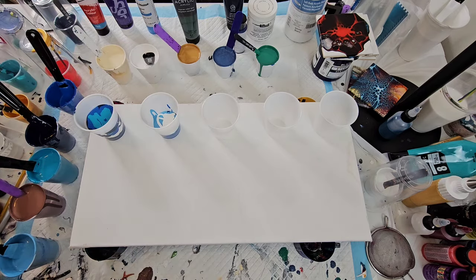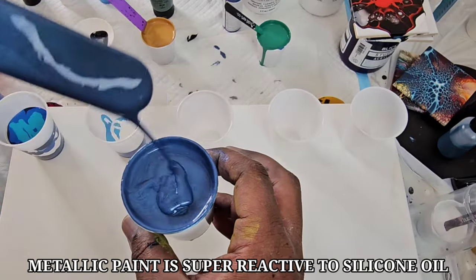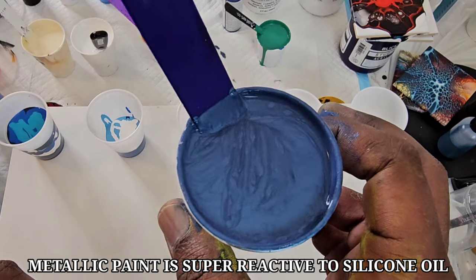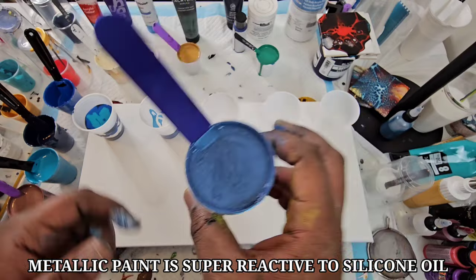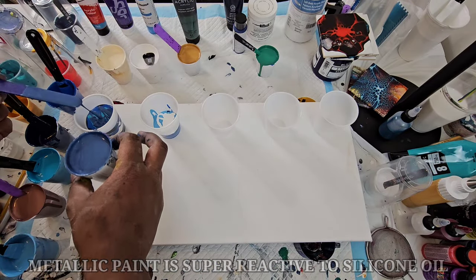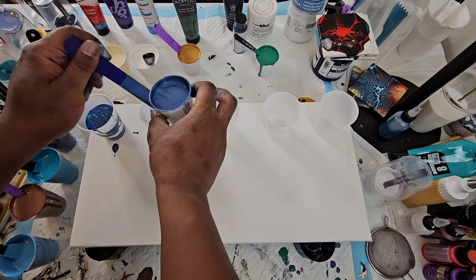All right, so coming up, we are doing a metallic blue. This is blue-black mixed with an Arteza teal color. If you don't know, metallic paint is super reactive to silicone oil. Metallic paints just help make regular cells. If you saw closely, those cells just pop up even in a cup with nothing mixed with it. You can see cells in metallic paint pretty well.